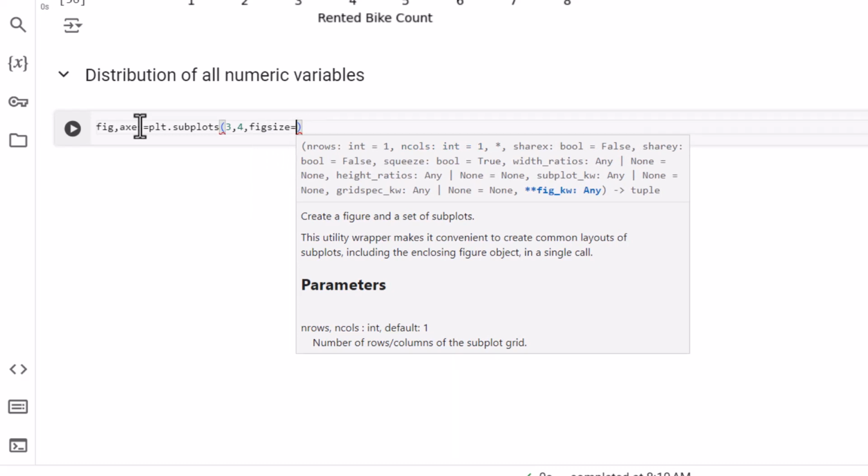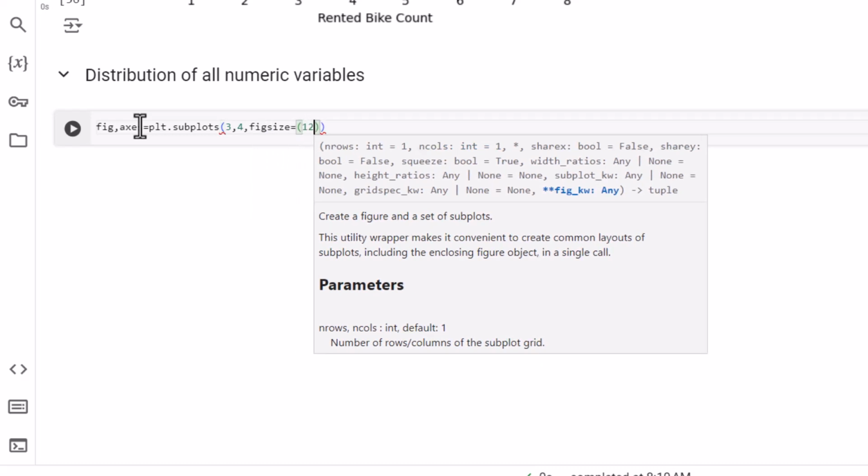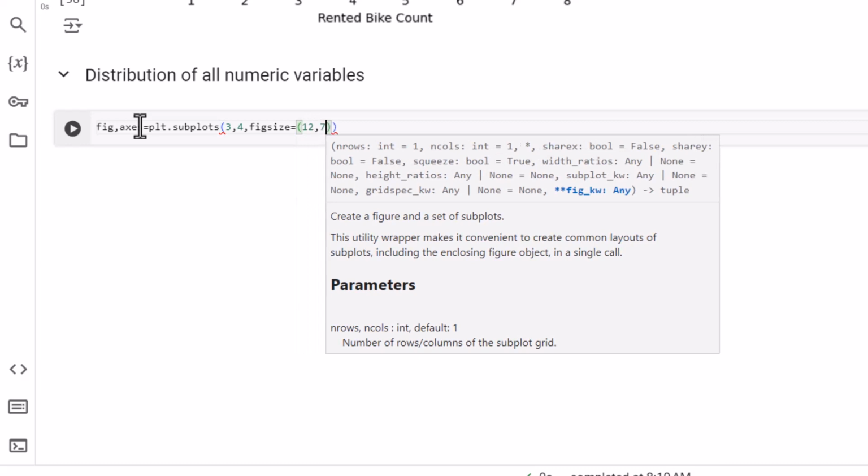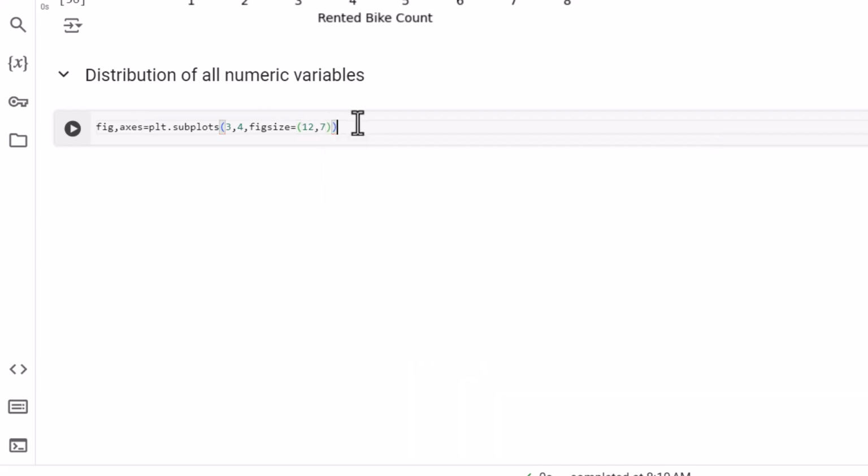We can do it dynamically also by assigning the list length and all, and then defining how many columns and rows we want, but I don't want to complicate it at that level. I'm sure we can do it when we need it. axis.flatten.